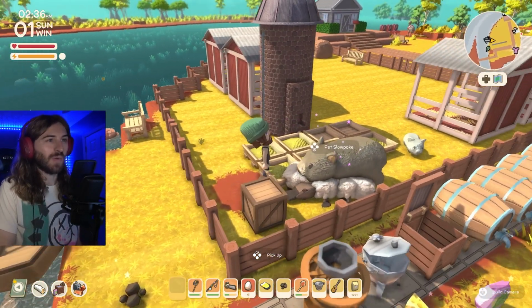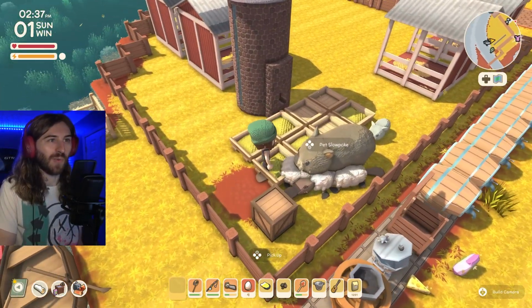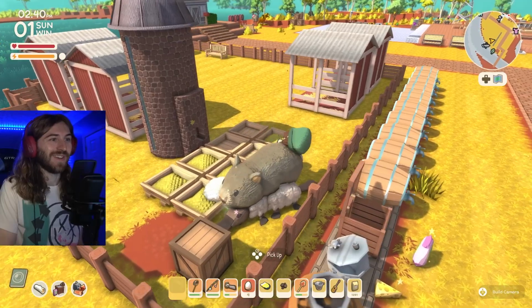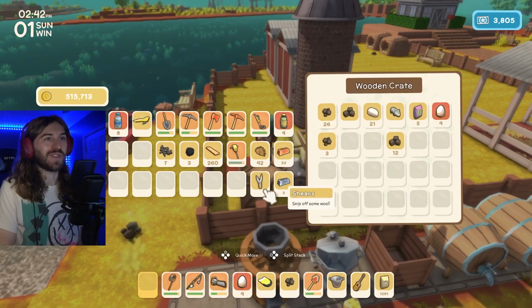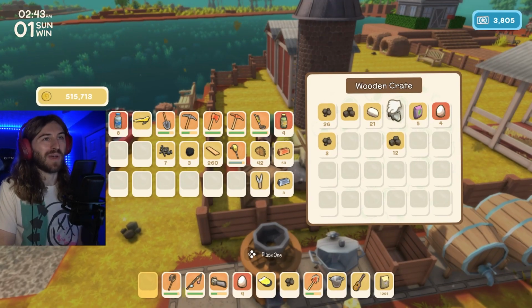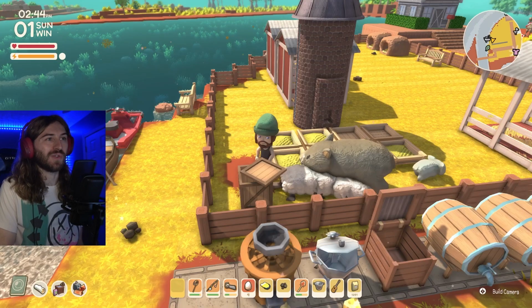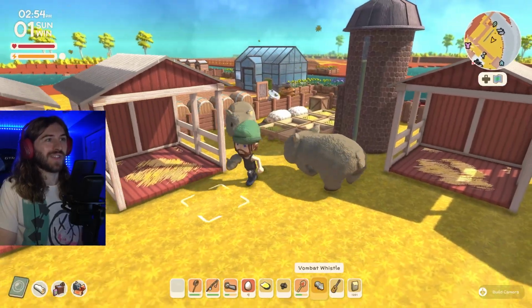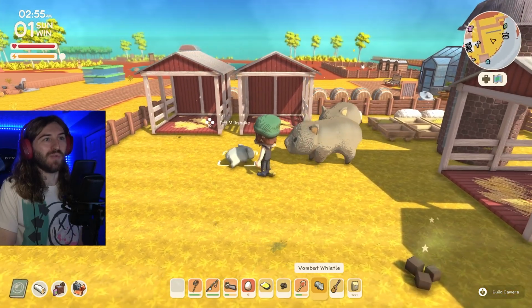Alright, so the next animal we're going to talk about is the Pleep, and I don't know why Zeus is trapping all my Pleeps. I gotta move him. So let's get Zeus out of the way. So if you have this Vombat whistle, you can actually use the whistle to move the Vombat. And just like that, you blow the whistle and you can move them away.